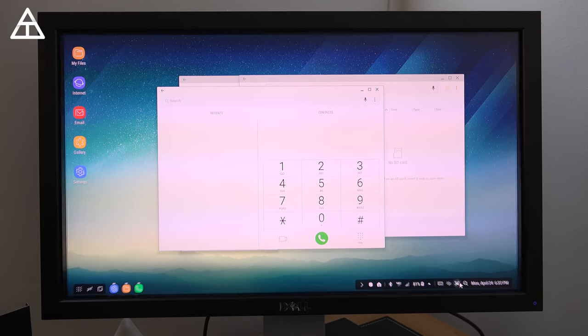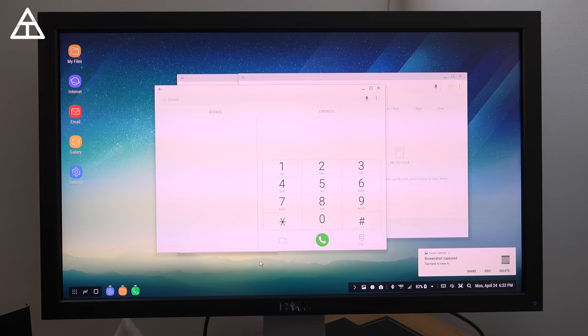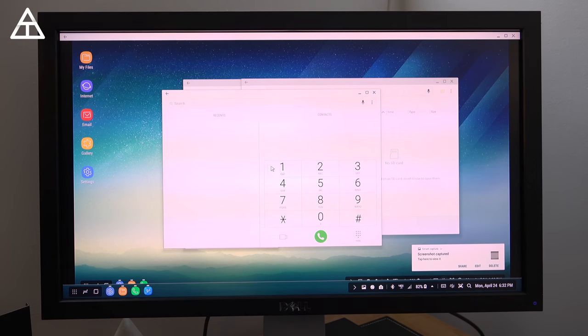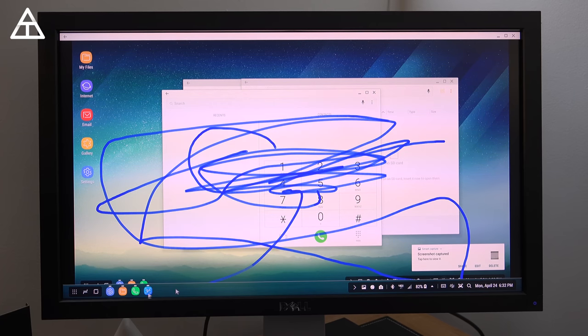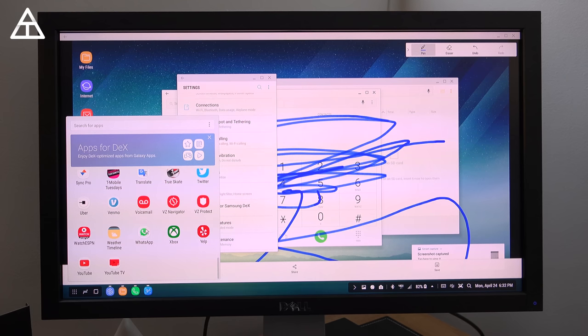Finally, there's a quick screenshot button as well, so you can go ahead and take a quick screenshot and edit it if you'd like to. Let's go ahead and take one more and then press the draw button. And there you go, you can actually draw on whatever screenshot you took. So anyways, that's really about it. That would be the Samsung DeX application.